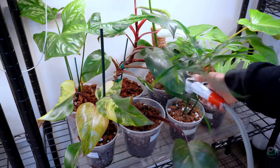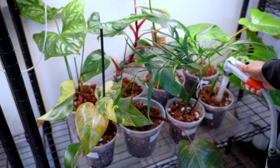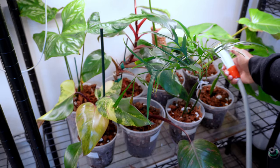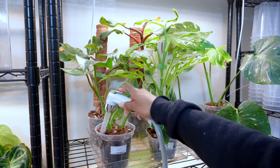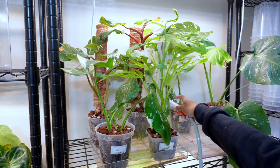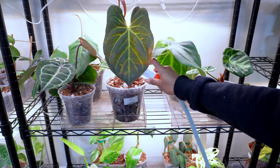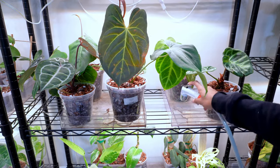A common question that I keep getting is, where are these clear trays from? They are from Target. You can find them in the container section. They are the 10 by 10 by 2 Brightroom acrylic clear trays. They sell the exact ones in the bathroom section, but for some reason they are like more expensive, so definitely look in the container section first. At the time when I bought all these, I don't remember, I think that they were like $6 or $7, so I don't know if the price has changed.